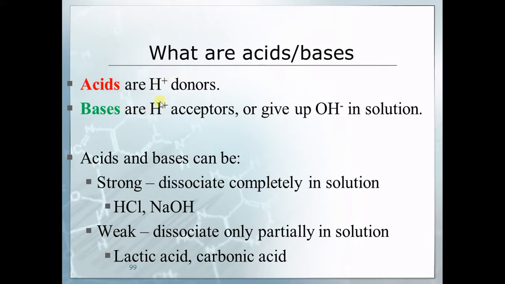Bases accept those hydrogen ions. In other words, the bases, they have an extra electron on them, which makes them slightly negative. Since the electron is negative, it donates a little negative charge. So we have this hydroxyl group, which has a negative charge. When it bumps into this hydrogen that's looking for an electron, they neutralize each other. So they complement each other and they neutralize each other. That's why when you introduce an acid to a base, they have a tendency to neutralize.